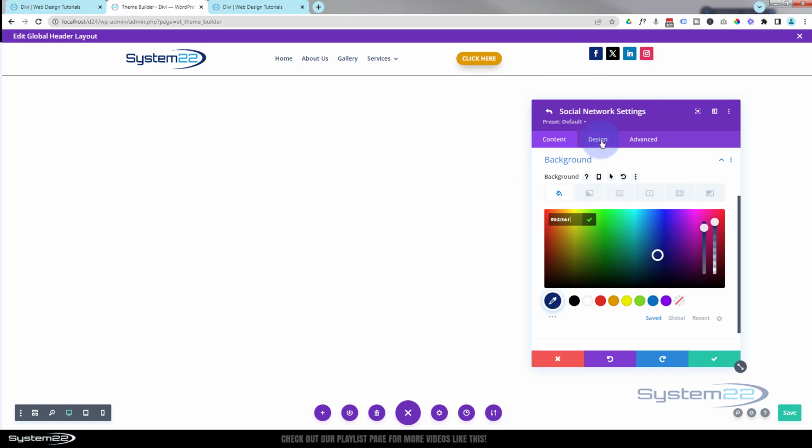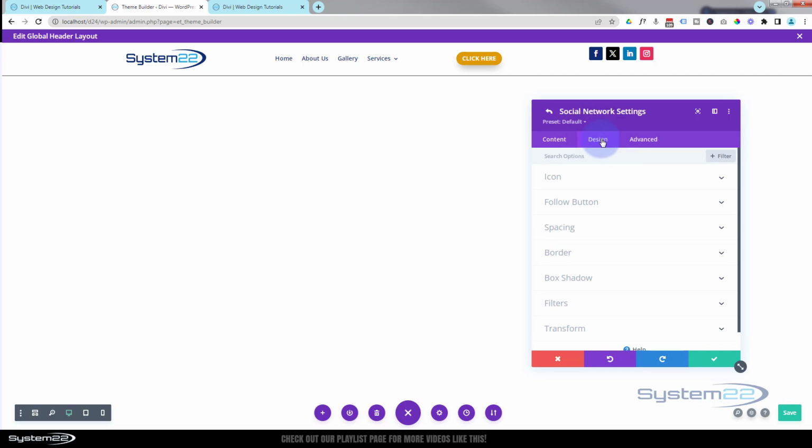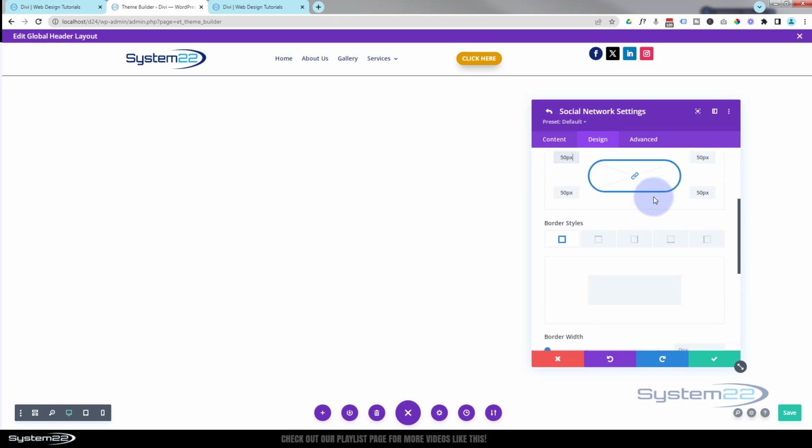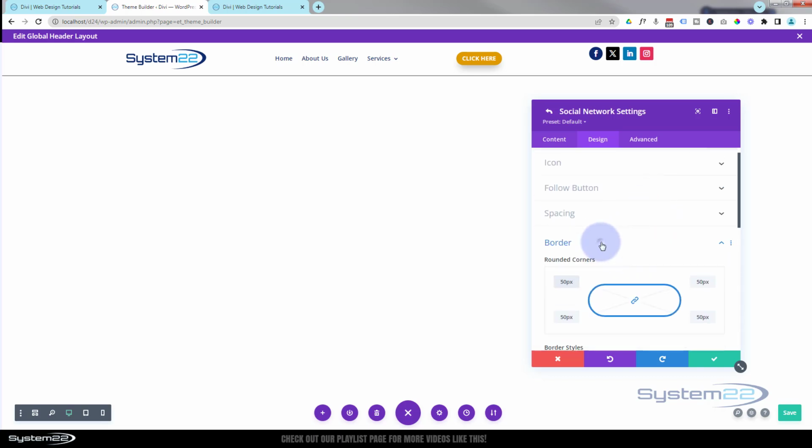So let's go over to our design. You can do that with borders, and this will only work if something's square. Thankfully, those are all square. Let's go down to our border. I'm going to put 50 in there. Make sure the chain is checked so it'll do all four sides at once. If I put a high pixel value like 50 in there, you can see that's turned that round, which is just what I wanted. And just to finish off, I think I'll add a little bit of box shadow for that. So let's close up the border.